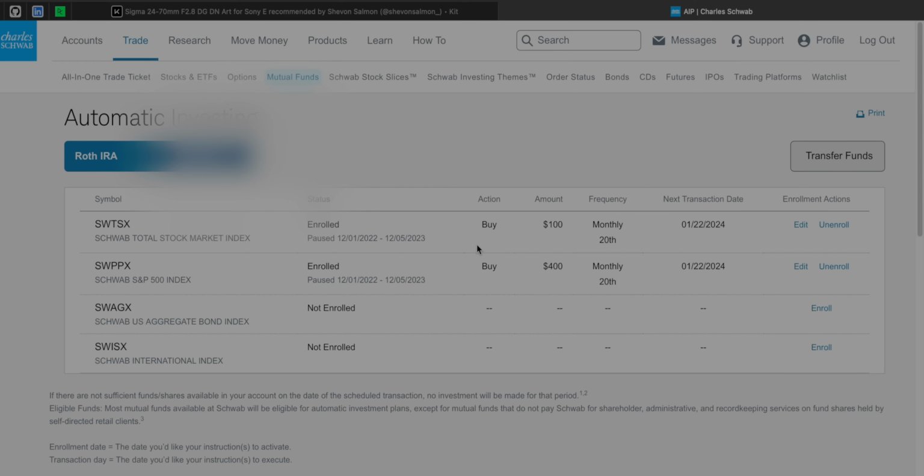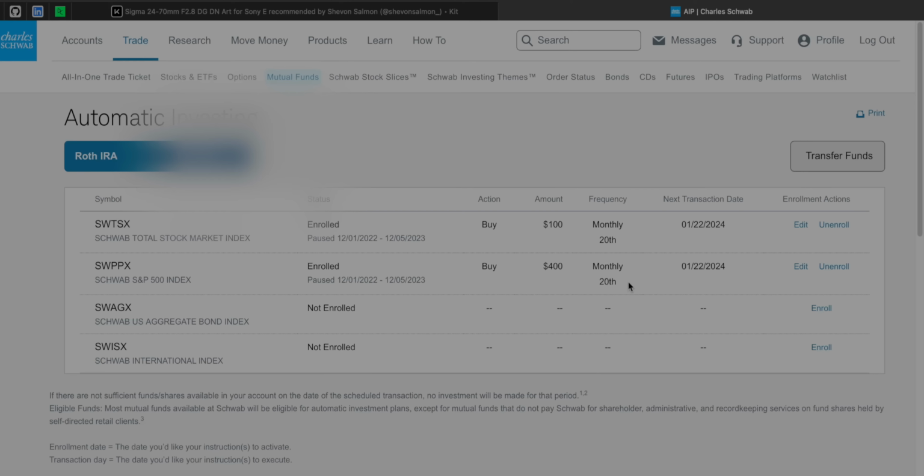But I just want to go ahead and be very transparent with the type of things that I'm purchasing. As you can also see, I give instructions. So every month on the 20th, I set up instructions to where the money will come out of my Roth IRA account and then be traded towards these different assets.